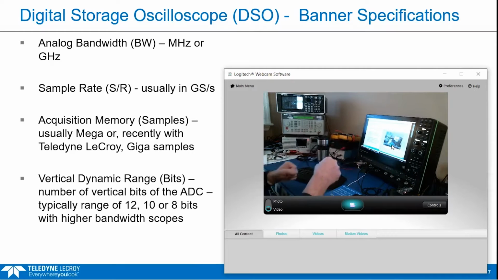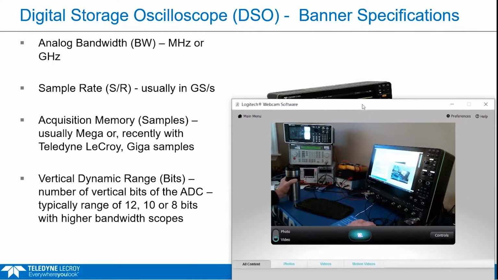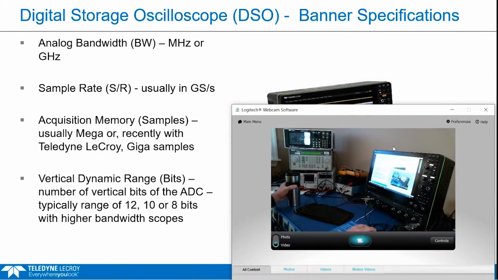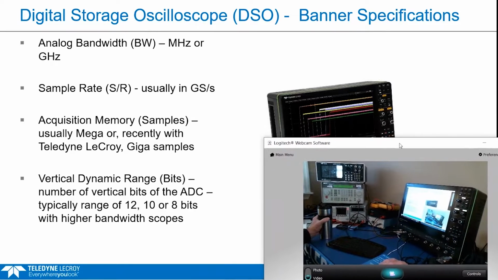And what else do I have here? To show off some of these things or to discuss these topics, I also have on my bench, here's my coffee, but I also have a signal generator here that'll go up to 3.5 gigahertz. We're going to feed that to our 2 gigahertz scope. By the way, this particular oscilloscope has a 12-bit front end, 12 bits of dynamic range on every one of those channels. But again, that's what I'm using here today.